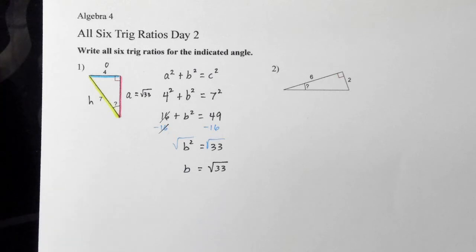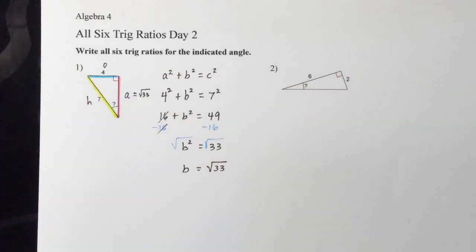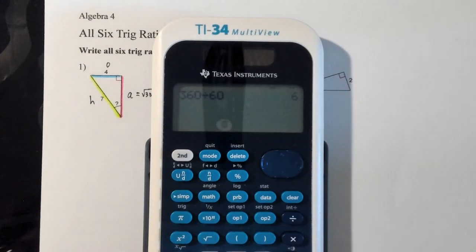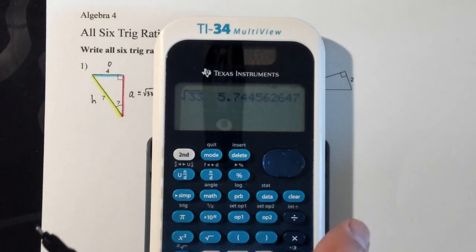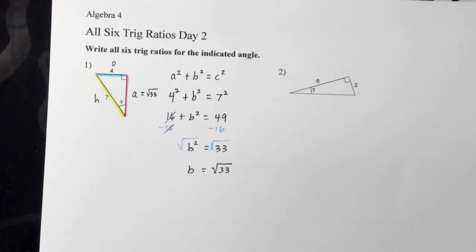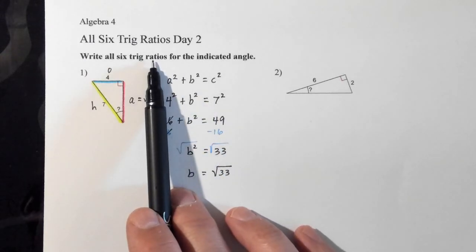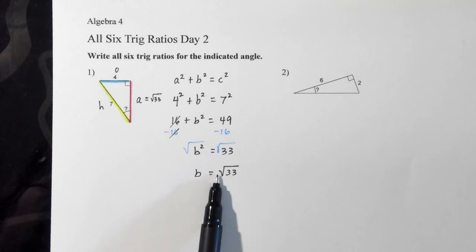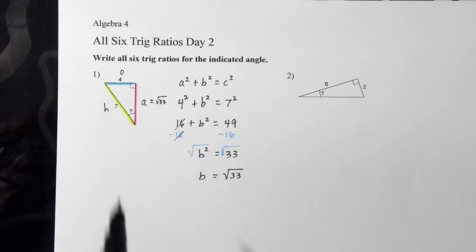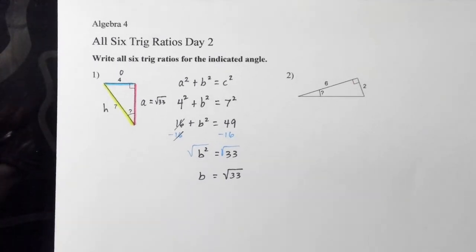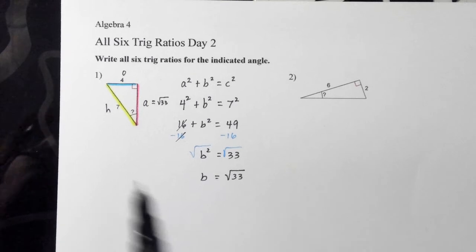which my estimate before we started was somewhere around 6, and this close. Square root of 33 is like 5.8-ish. Let's see, square root of 33, 5.7-ish. Now, when you're dealing with trig ratios, the word ratio means fraction essentially, right? So we do not want decimals here. So you're going to leave it as a radical, a simplified radical if possible. And like I said, I'm going to attach to the module a video on how to simplify radicals just in case you forgot.